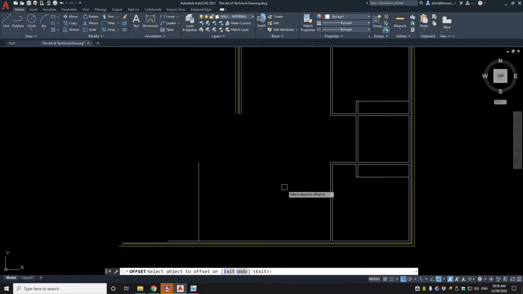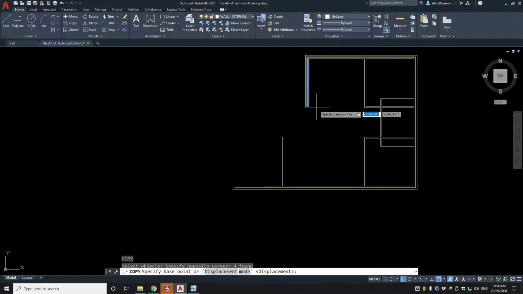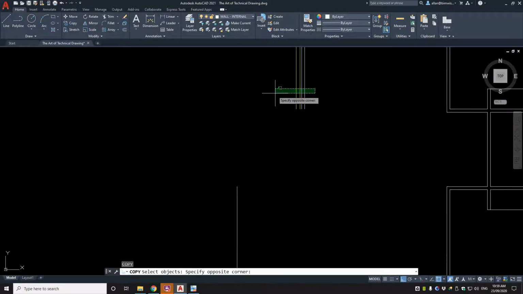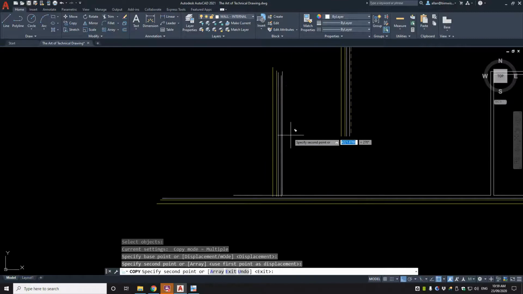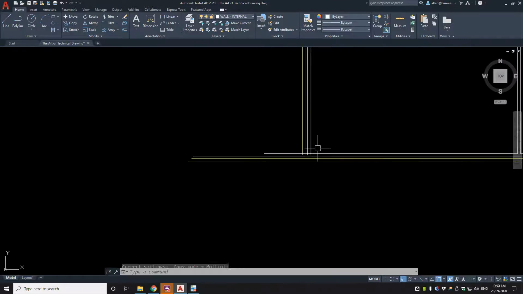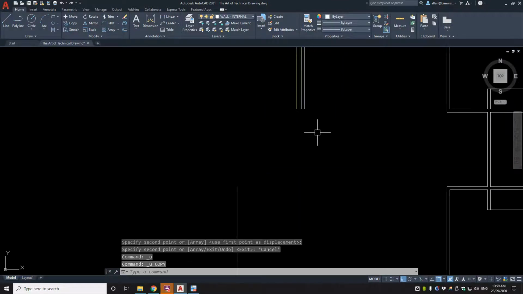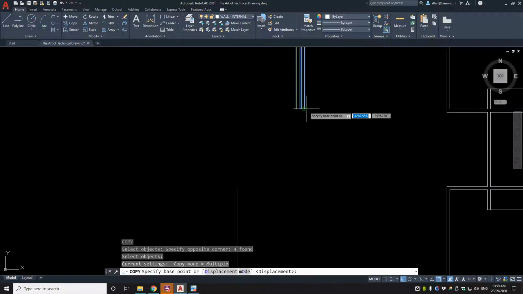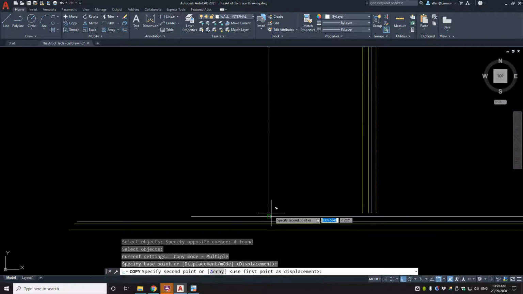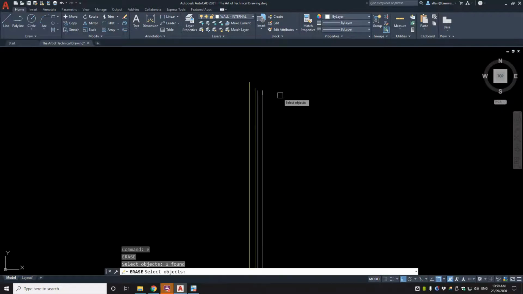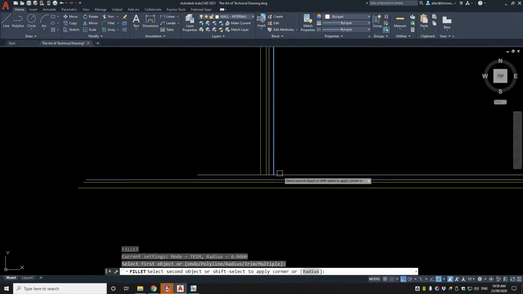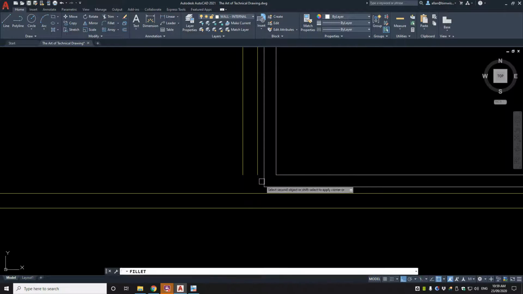6,200 for the width of that, and what I'm going to do there is copy that line work from that endpoint to that endpoint. Whoop, see how that didn't work? You do have to be careful with that. You've got to get your snaps in the right place. So let's do that again. Copy endpoint to endpoint. Now there's a double up there, so just erase one of those, but that's good now. Let's fillet that to clean it up.